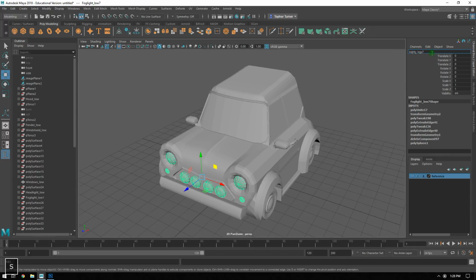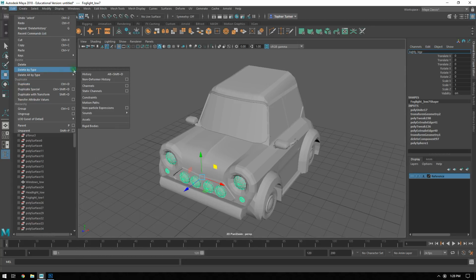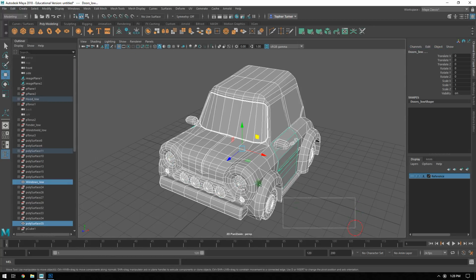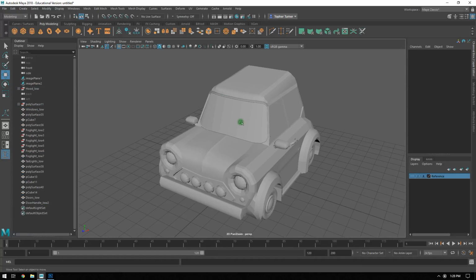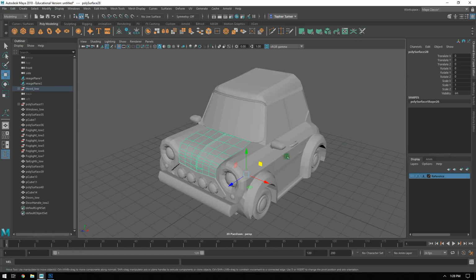I'm going to replace it to just say lights_low, delete by type history. You know, in fact, I can just grab everything and delete by type history, which will clean them all up at once. In doing so, all the names are gone now, though. If I grab this guy, you can see there's hood is gone here. Hood_low.